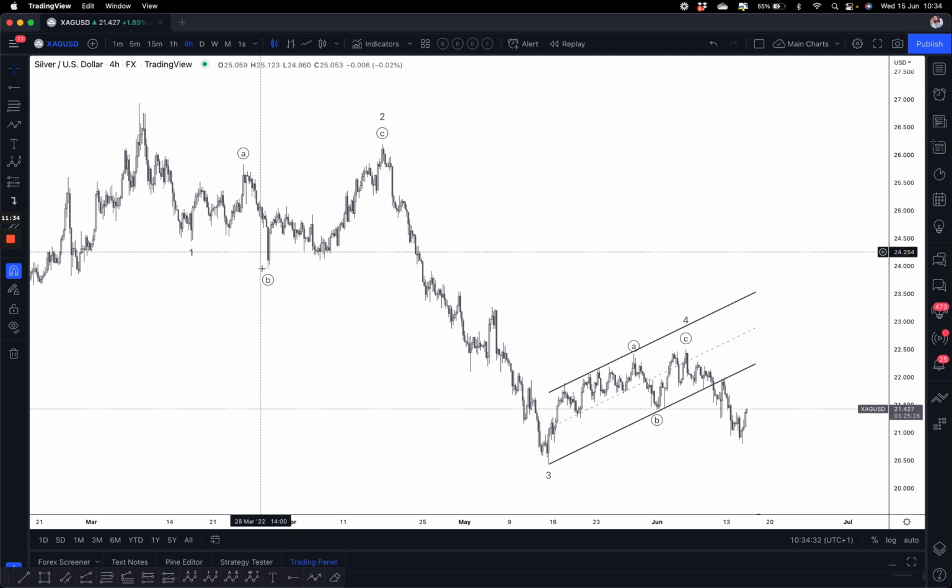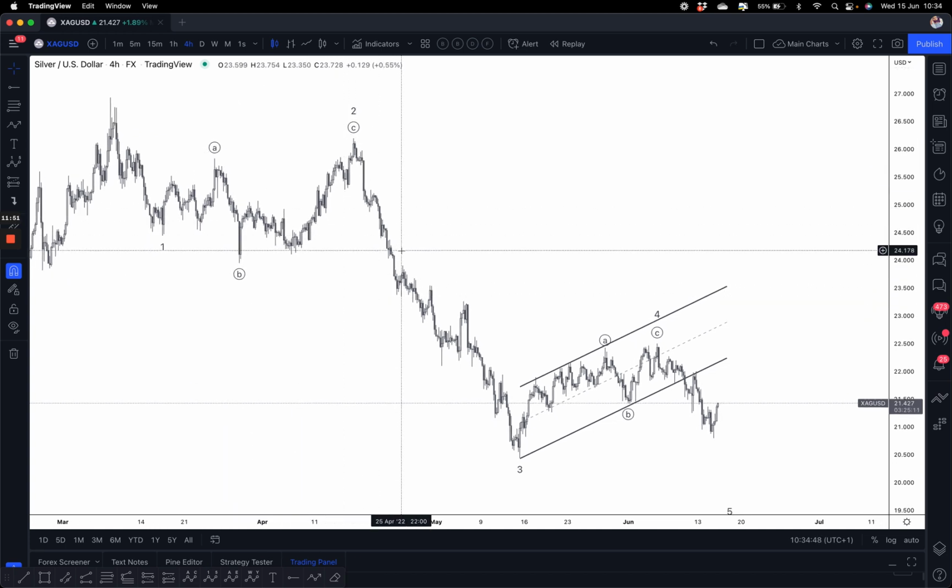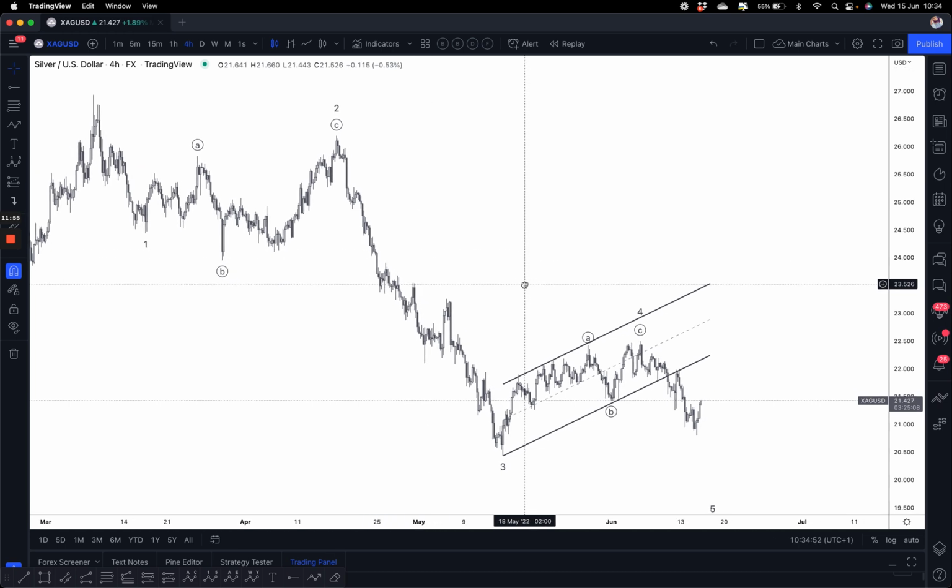But it did. It formed a 5-wave up, 1, 2, 3, 4, 5, and we had a new price extreme, and that was wave C. That gave me a very, very good indication back in April that this is an expanded flat. And as price was developing to the downside, I had a very strong feeling that wave 4 is going to be some form of a zigzag, a sharp correction. And it did. We unfolded, in fact, a zigzag.